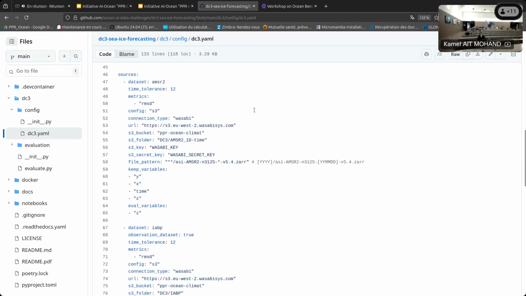For example, here we just define a bunch of data sets that we have in our private storage in Wasabi, but this could also work for FTP data sets that you might have, or just local netCDF files. And the reason for this is that some of the predictions that the participants are going to make are just so huge that they will not be able to fit in local storage. So we really wanted to be able to put the predictions on a server and from there calculate the metrics directly and minimize the amount of server requests and downloads and local space that we have to use.